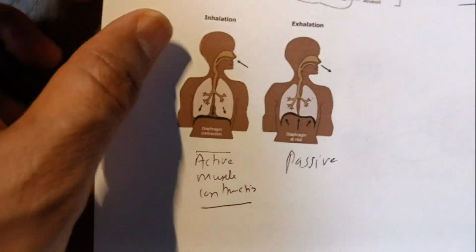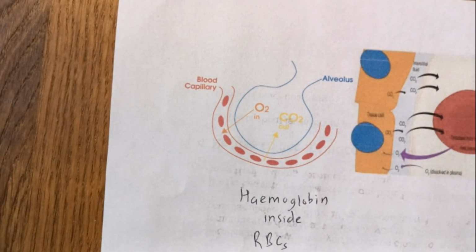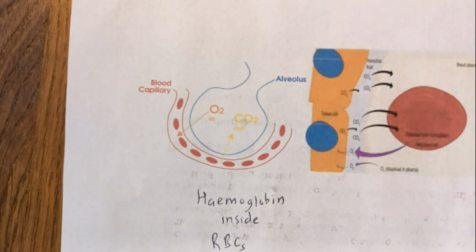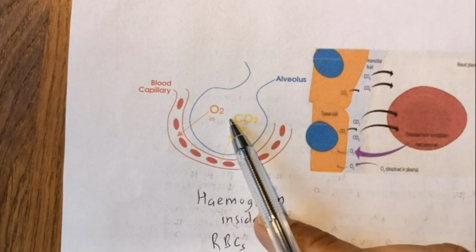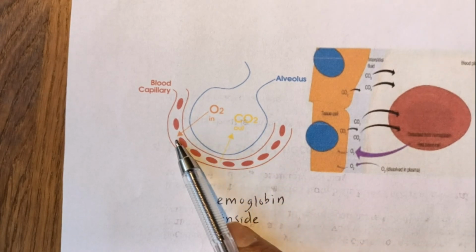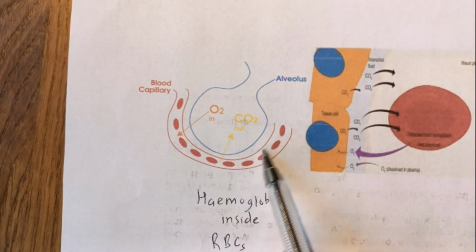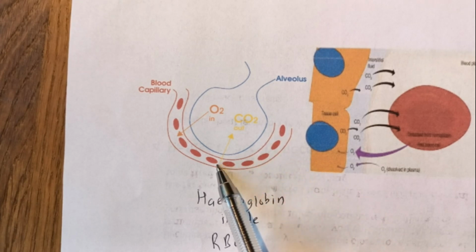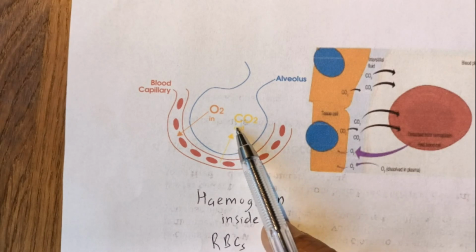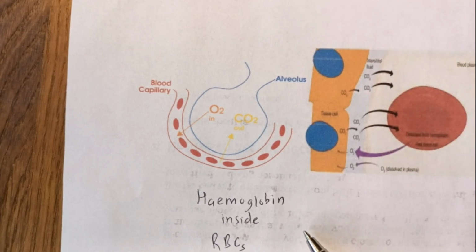So remember this. Because of this continuous contraction and relaxation of the diaphragm and other muscles of respiration, there is a continuous inspiration and expiration going on, and the air is brought from the environment to the alveoli, and then oxygen from the alveolus enters into the blood, and carbon dioxide that is brought from the tissues by the blood flow is then exhaled out into the alveolus, and that is transported out to the atmosphere.